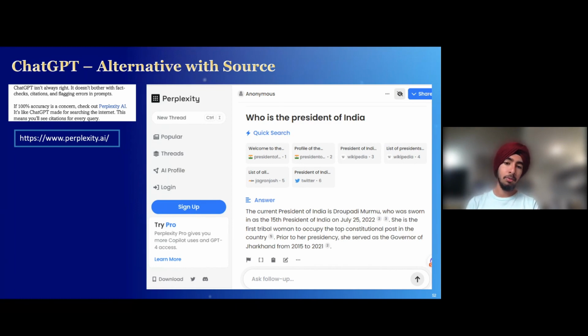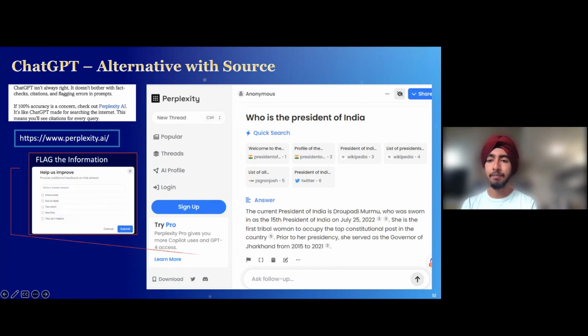So you can say, who is the president of India right now? And it'll give you these bookmarks with numbers like 2, 3, 4, 5. These connect to sources on the top where it actually got this information, and it'll actually have access to the internet, so it can do current data as well. So it's really powerful for stuff like research. Then you might want to check out Perplexity.ai.